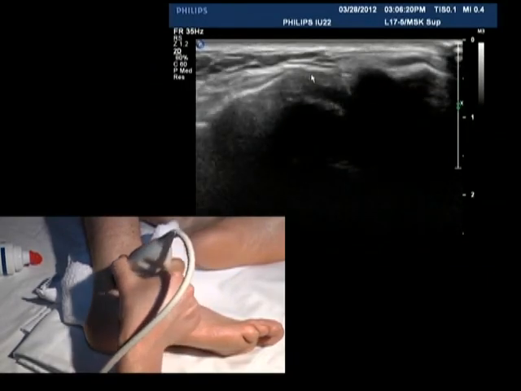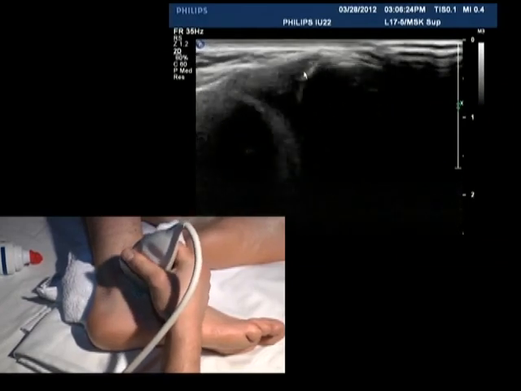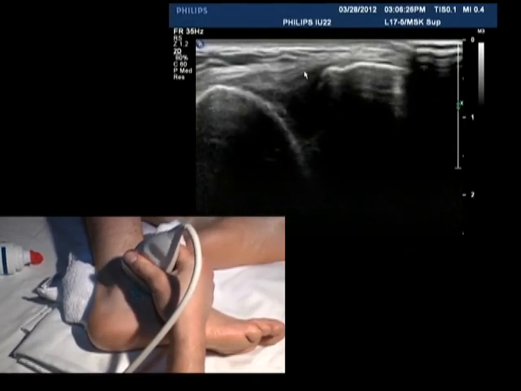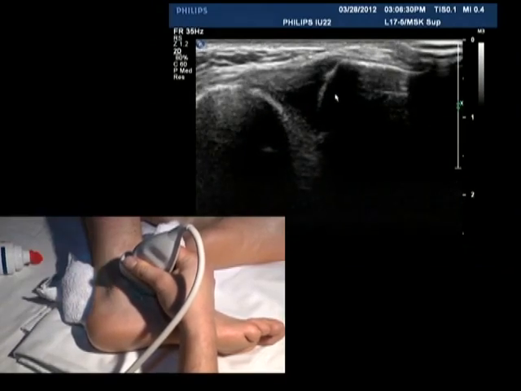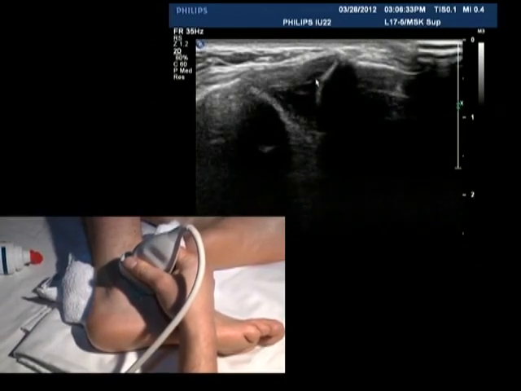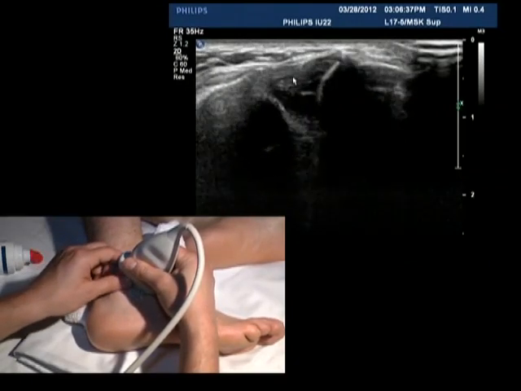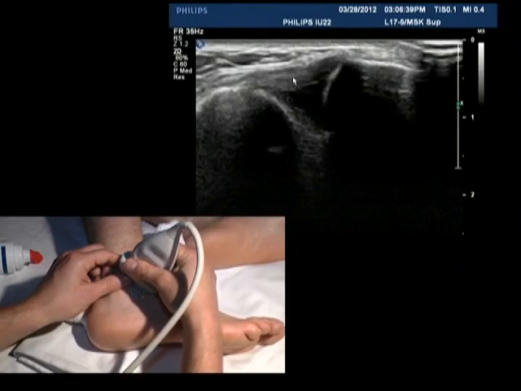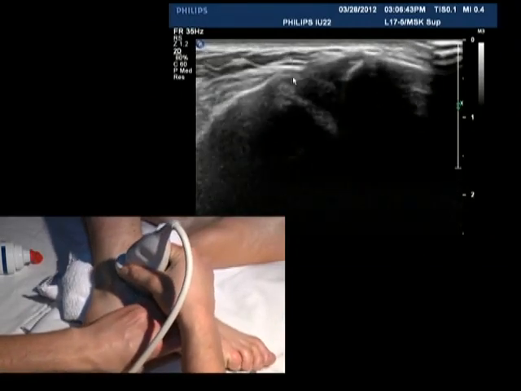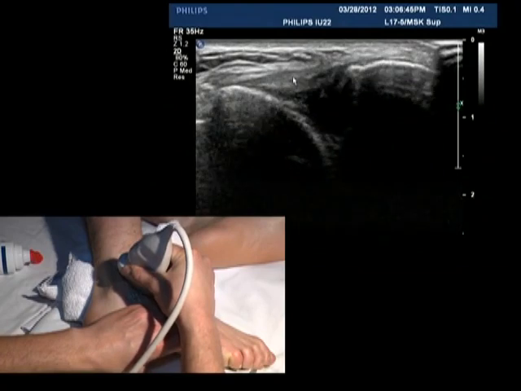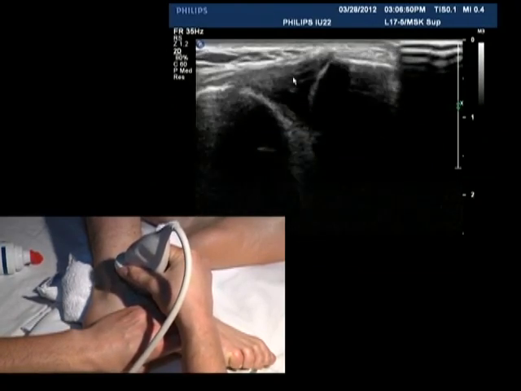Now, if we angle a little bit more inferiorly, you can see the ligament. He actually has probably a little bit of an injury because it's kind of hypoechoic and thickened. But yeah, this is the anterior talofibular ligament here. Can you go ahead and just put your foot down a little bit, like aim down towards the floor, like this way. There you go. So you can see it right here. A little bit of thickening kind of at that distal aspect there, but otherwise okay.